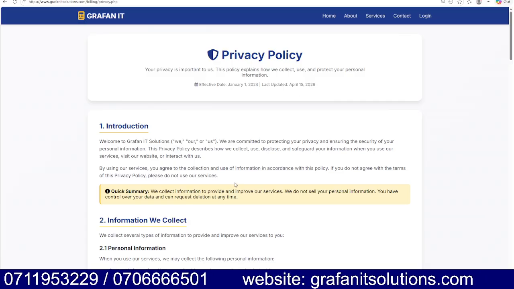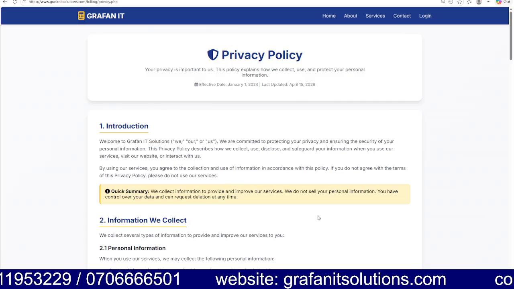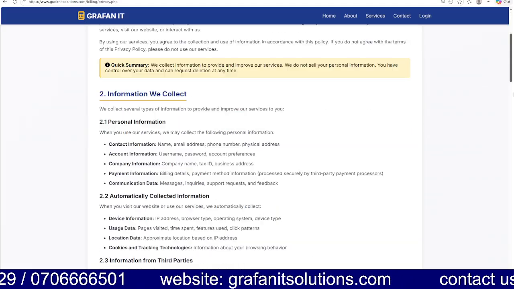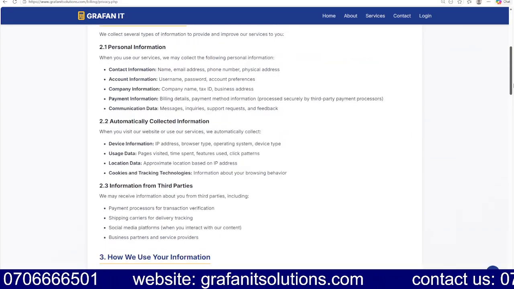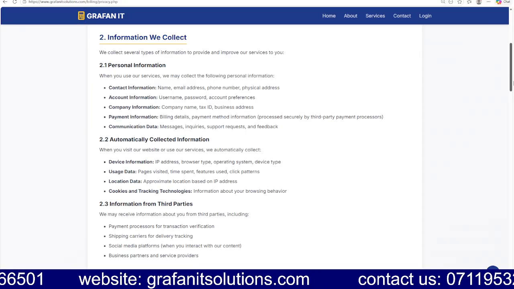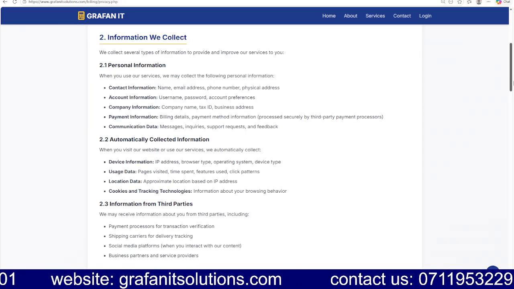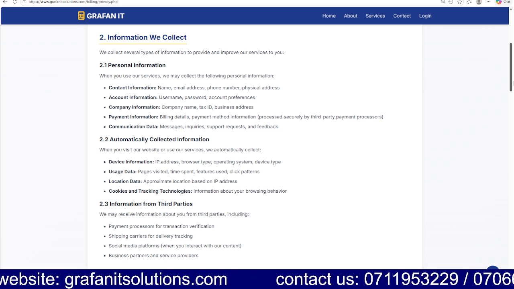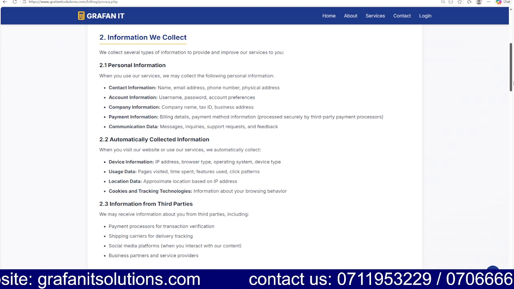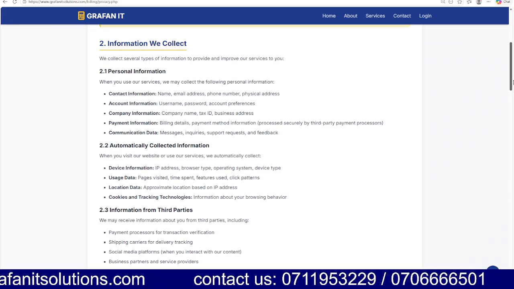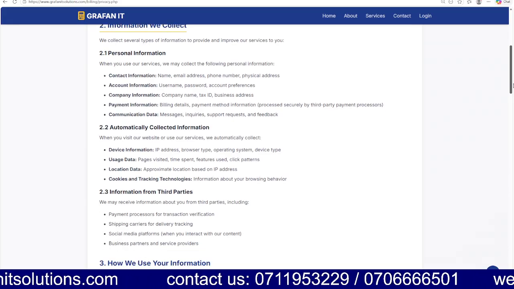Information we collect: we collect several types of information to provide and improve our service. Personal information: contact info, account info, username, password, account preferences, payment information, billing details, and communication data, messages, inquiries, support.